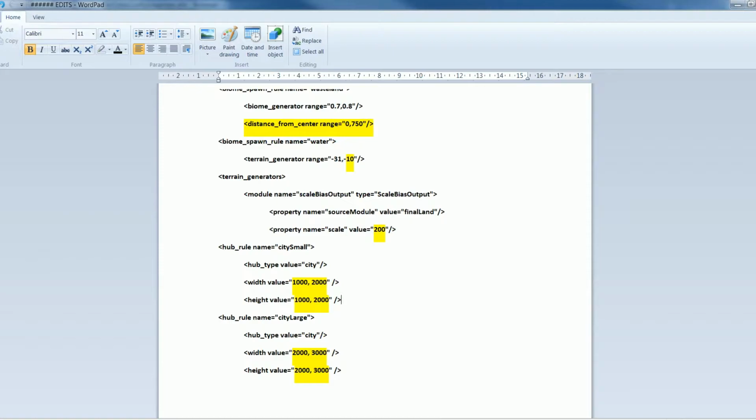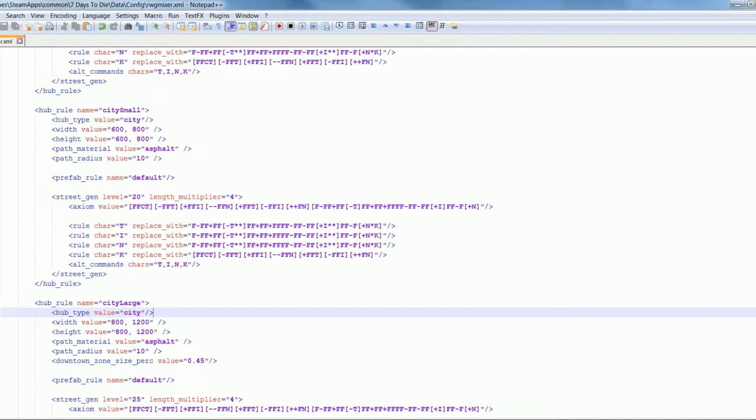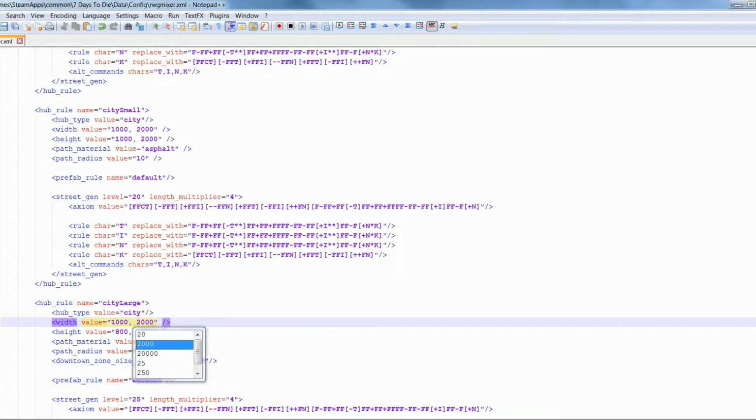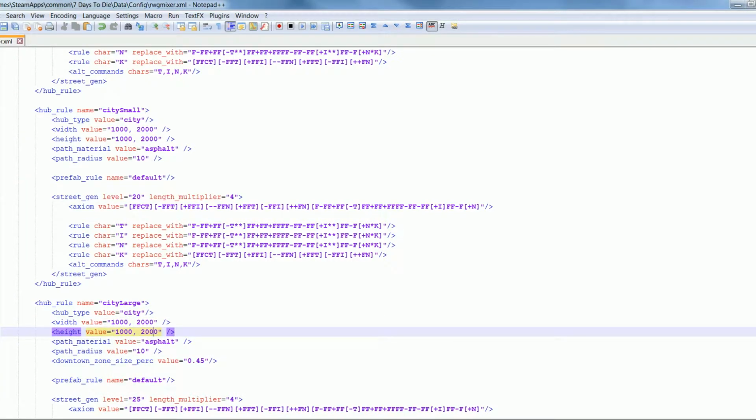So what I would say, just to keep performance drops to a minimum, is have both the width and height value of both small and large city to 1000 by 2000. Don't use value 2000 to 3000 because one, it'll be rare that there'll be enough room in the terrain to actually have a city that big, and two, if there was, your performance is just going to plummet. So 1000 2000 is good enough. So let's set the values for both city small and city large, and both width and height to 1000, 2000. And there you go, 1000 to 2000 for both width, height, and for both city small and city large.